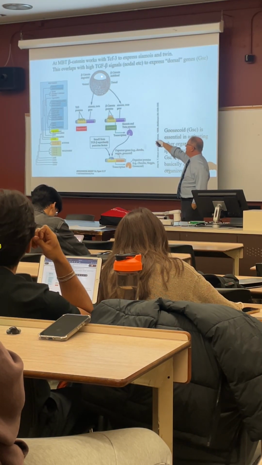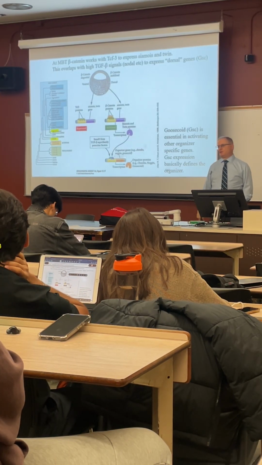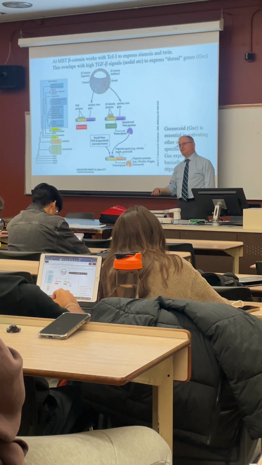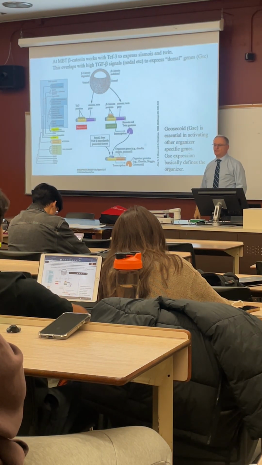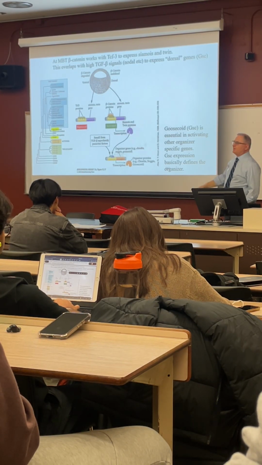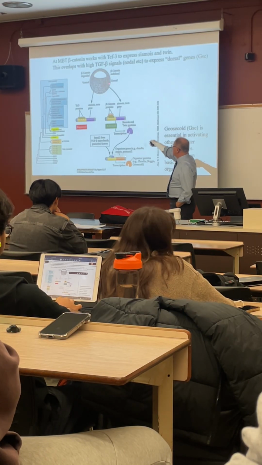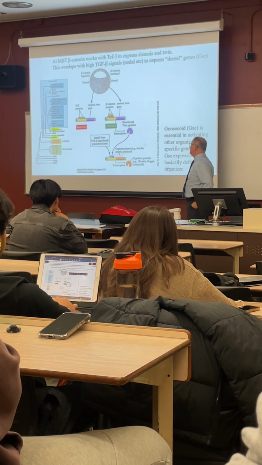Okay, so you have cells, and now you're starting the mid-blastula transition, which is when zygotic transcription is going to occur. So you've gone, in the case of Xenopus, through 12 cell cycles. You have 4,000 cells, whatever it is. Now zygotic transcription is going to be turned on. Now you're going to be using the nucleus and whatever maternal determinants are there. So different cells are going to have different signaling molecules. For example, these cells are going to have beta-catenin. Other cells are not going to have beta-catenin.